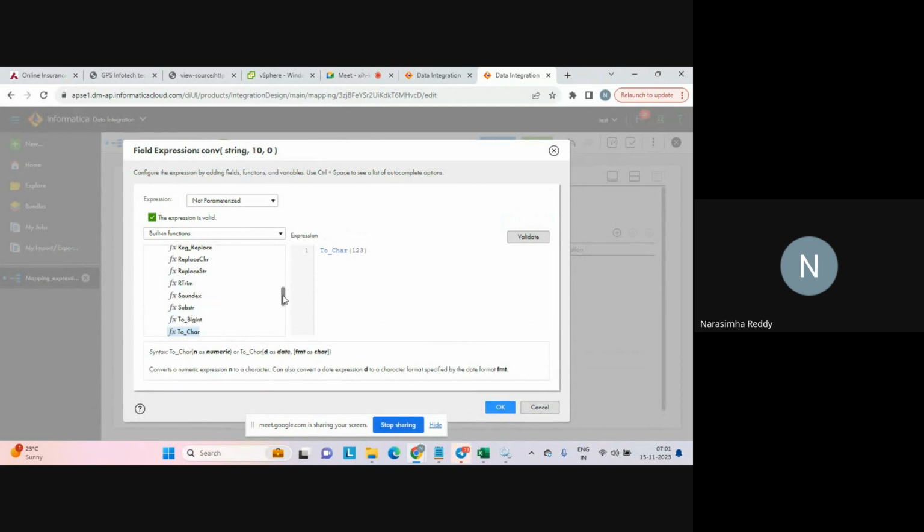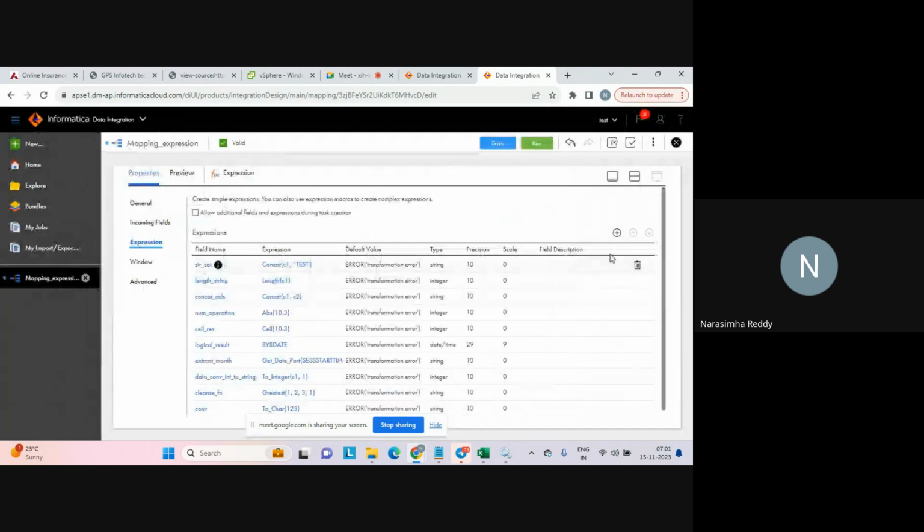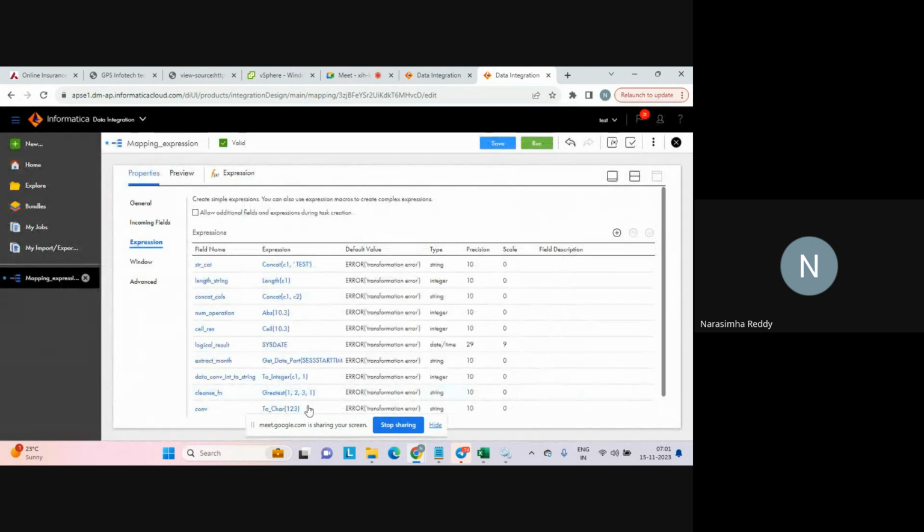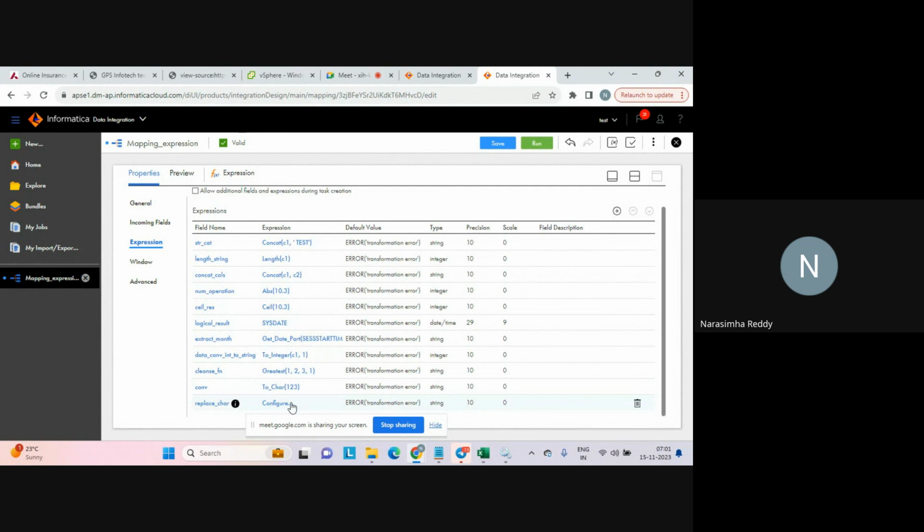Probably we can also talk about replace character. Let's add one more. For example, if you have multiple occurrences that need to be replaced, in that case we can use replace character or string. So one, we are converting integer to string.